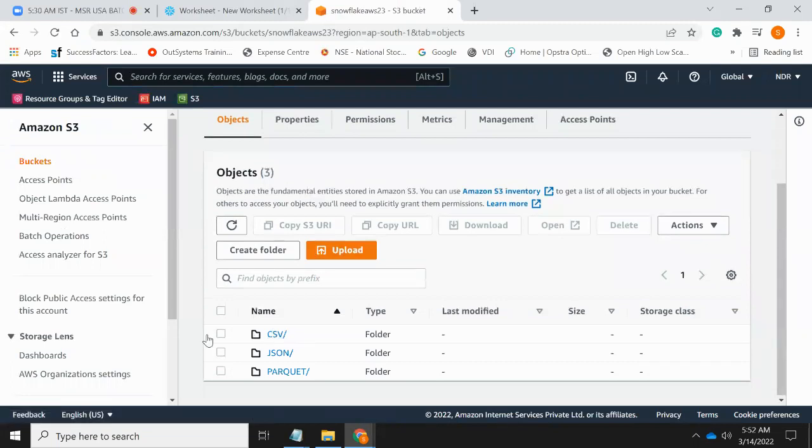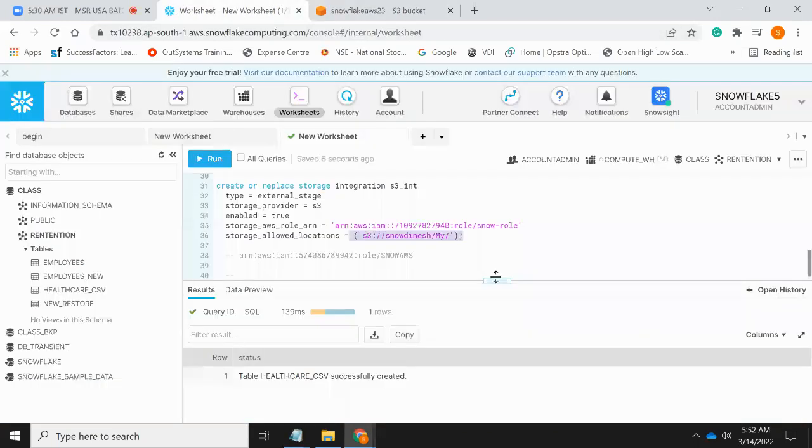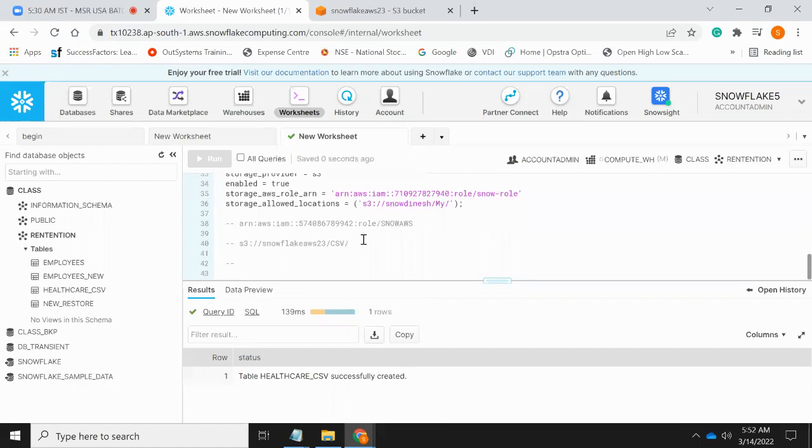Sorry, not a bucket. Click on this. See this, copy S3 URI. When you copy S3 URI, you are going to give the location details where your file is available. So this is the storage location.